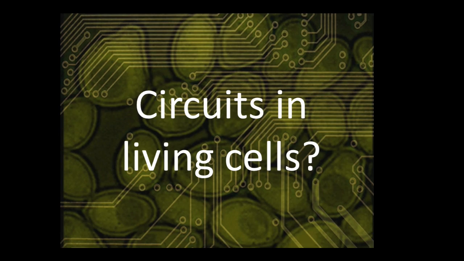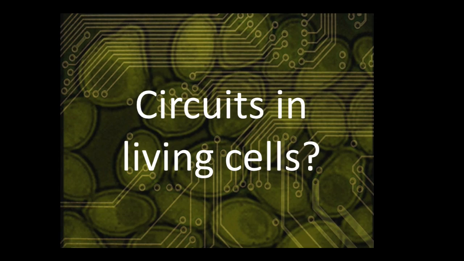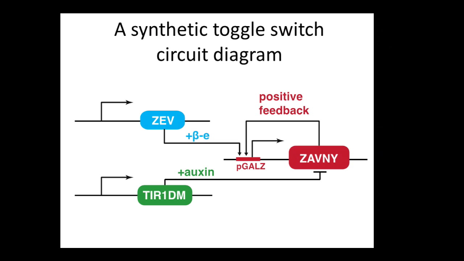So you may wonder, why build circuits in living cells? The argument is actually pretty straightforward. The advancement of electronic circuits has greatly benefited society — everyone here has a small computer powered by electronic circuits that can do amazing stuff. In terms of biotechnology, we don't have that similar capability — we can barely change a bulb inside a cell. So here, I'm going to show you a very basic circuit I built inside E. coli cells, which is a toggle switch. Here is a circuit diagram of this switch, which kind of mimics what electronic circuit diagrams do.